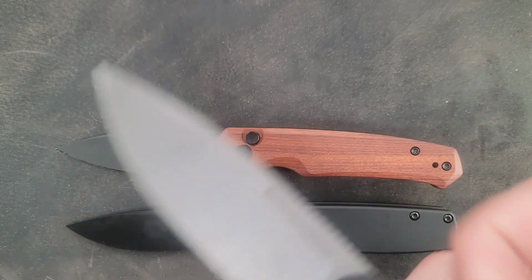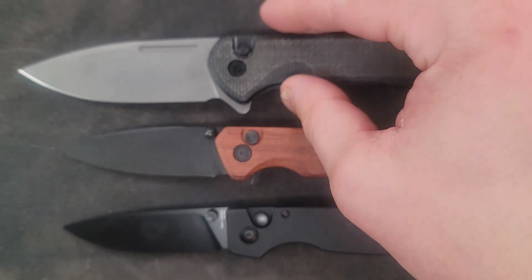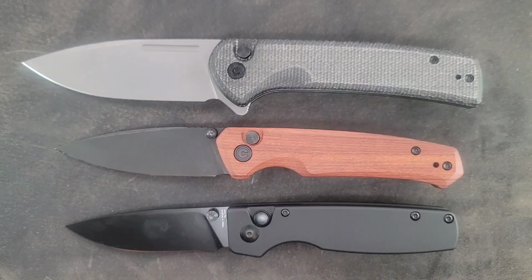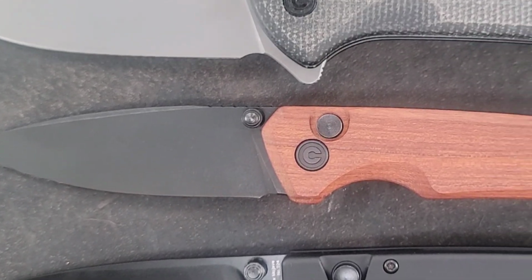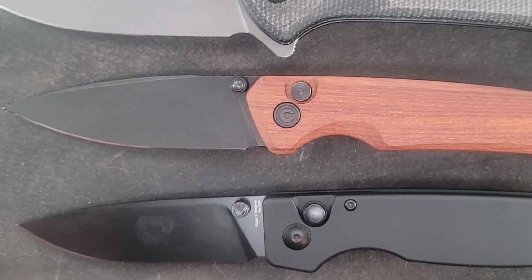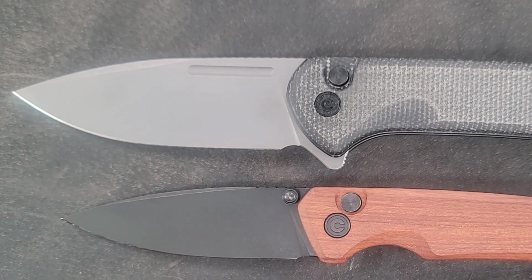The action is amazing. I think the Conspirator, out of all of these, is the one that I would go for an everyday carry, unless I prefer the 3-inch and below knives. At that point, I would go with the Civivi Altus. If I had to choose between the Altus and the original, I would definitely pick the Altus. If I had to choose between the Conspirator and the Altus, it is the Conspirator all day, every day.